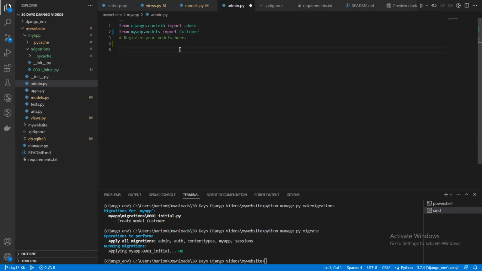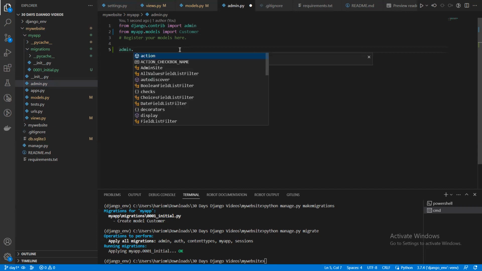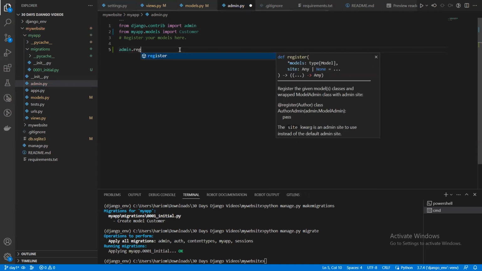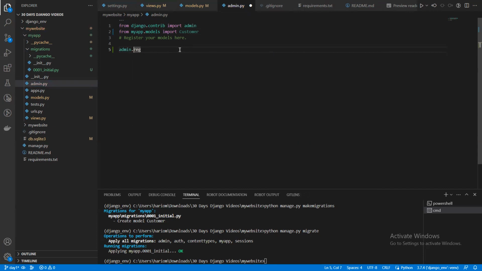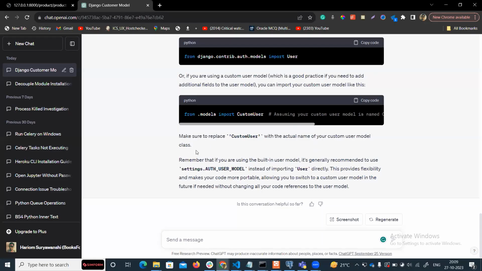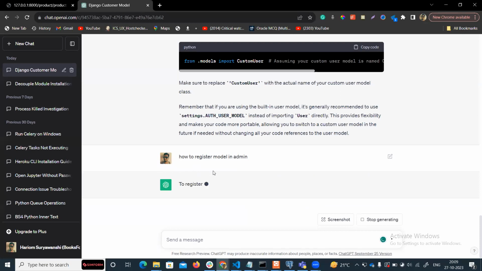And now we will use admin.register, or simply we can search for how to register a model in admin. So just run this code.